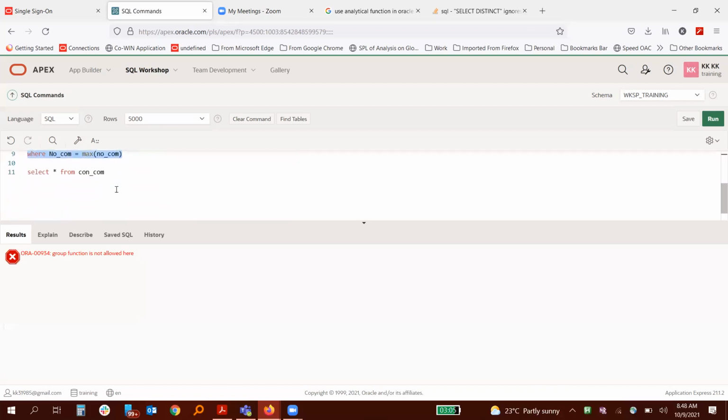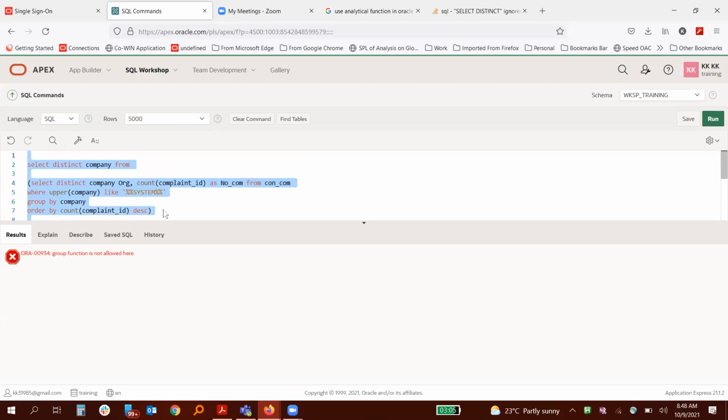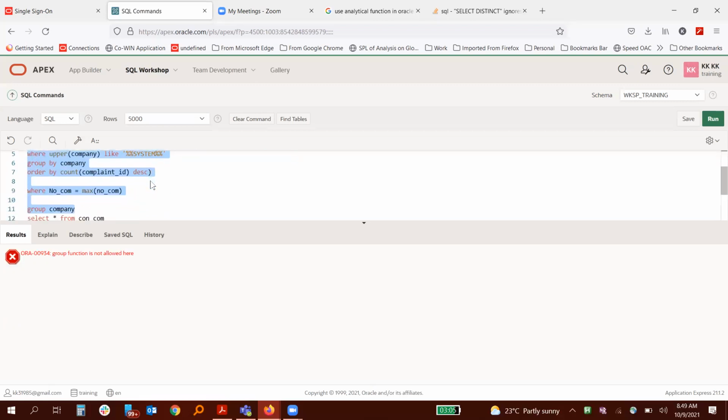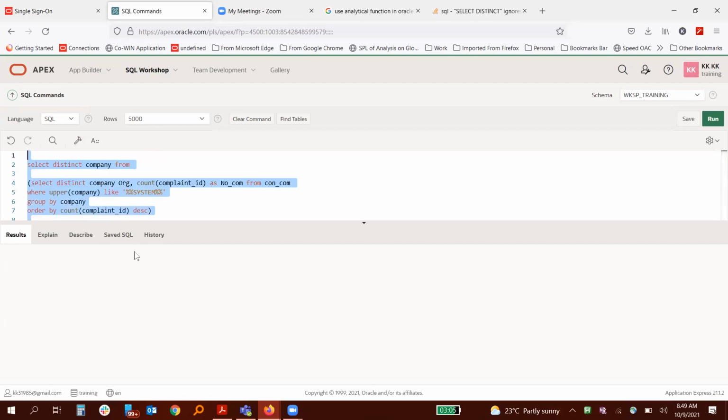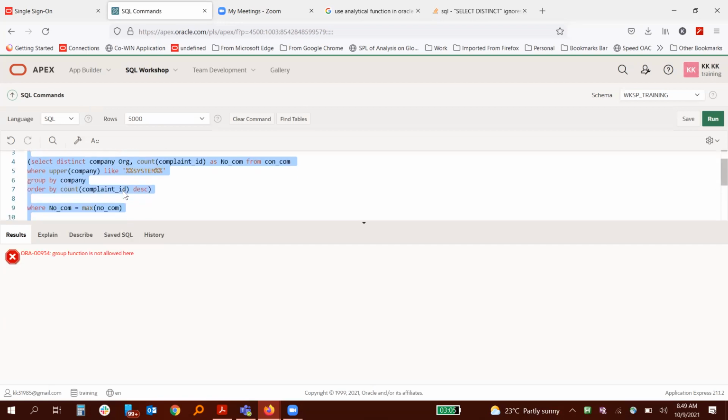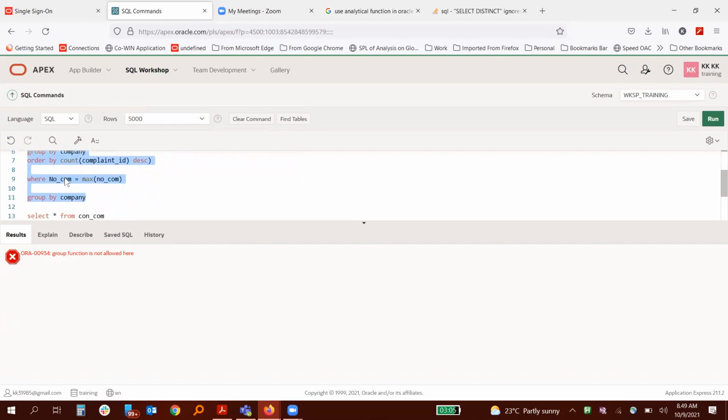Okay, so company distinct group by. When we are using any aggregate functions, you need to group by that. So group by this one. I hope this works. Group by function is not allowed here. Where is equal to, or group by, sorry. Still not working. 1 second. Yeah, where it was equal to. Oh, okay, sorry.